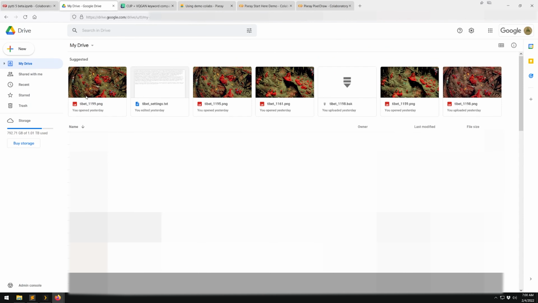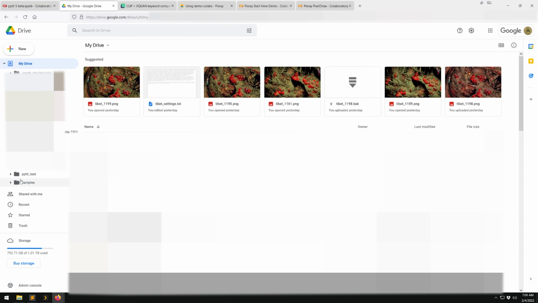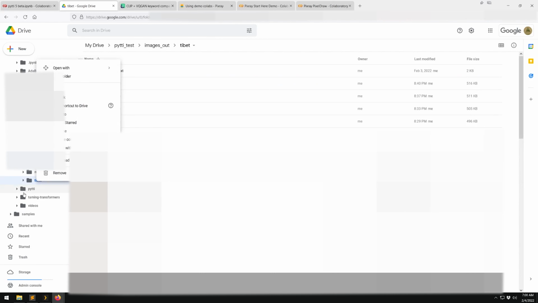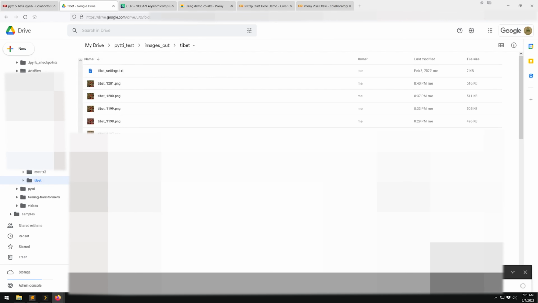What I do is I go into my drive and I find this Python to text input test, and then go to your images out, and here's the Tibet, and I'm just going to download this entire folder. It's going to take a little while because there's 1,200 files that it needs to zip. But at the end of this, I will have all of those individual frames as PNG files, and I can bring them into After Effects and have a whole lot more control over how I want them to scale, any frame blending, and any other kind of post-production effects. So once this is done downloading, we'll bring it in After Effects and see what it looks like.